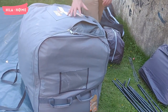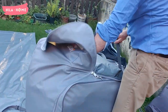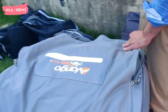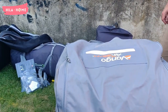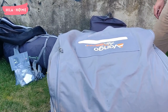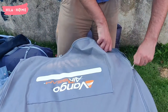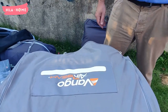I think the poles are going to have to be in the other bag. But that's it. Actually, that's kind of handy. Yeah. No, we can't fit the poles in. So is this actually bigger than? No. It's just that it's factory packed for that bag. I don't see how that bag is useful. Well, we can use it for the other stuff. Okay, well, zip it up. And we haven't put the floors in. No, those are going to have to go into a separate bag, love.